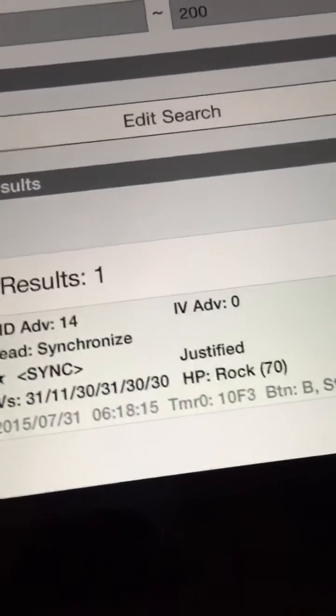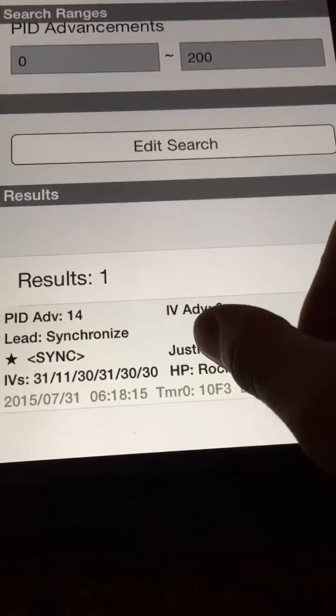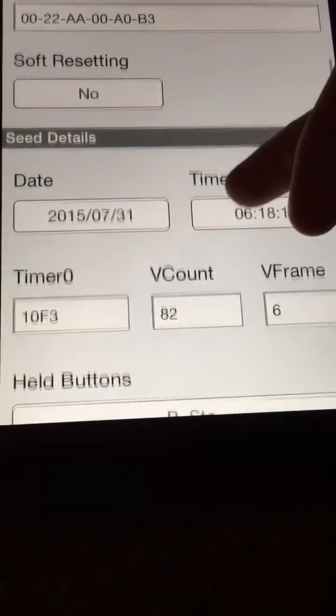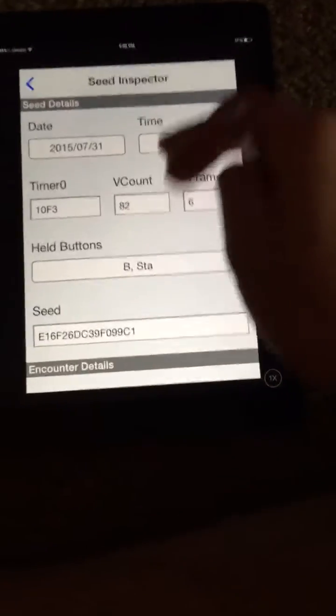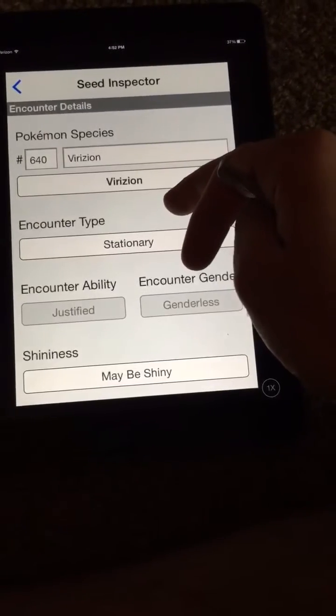Come over to RNG, PPRNG rather. Hopefully my cat doesn't mess with it too much. Hit our result. That's the seed that we're after. Scroll past all the system and console information, or game and console information. Date and time, this is all the seed stuff that we found. This is where it gets important.